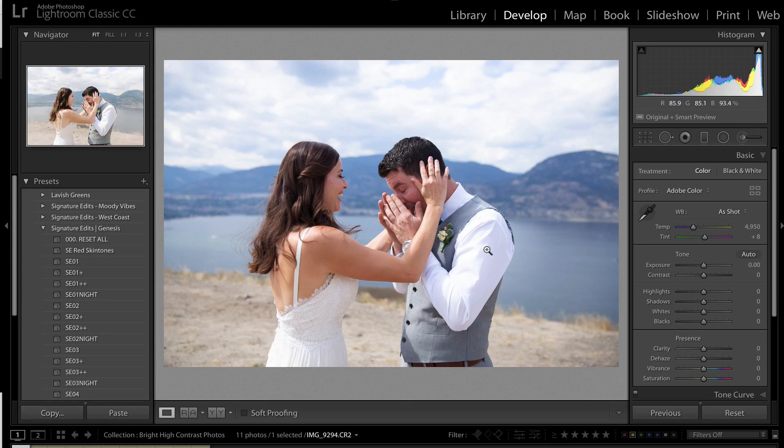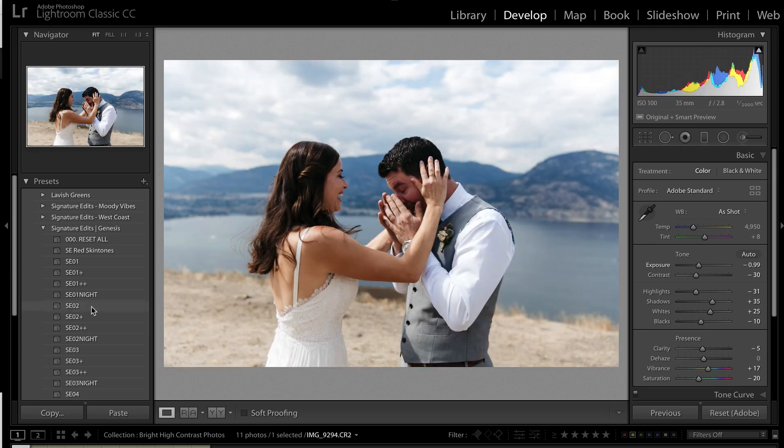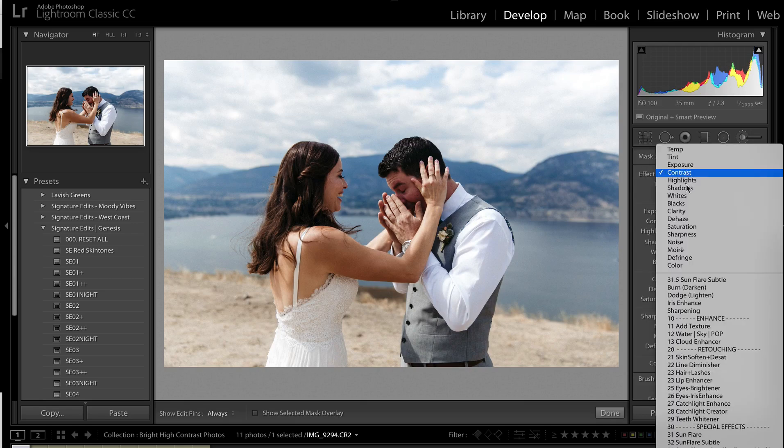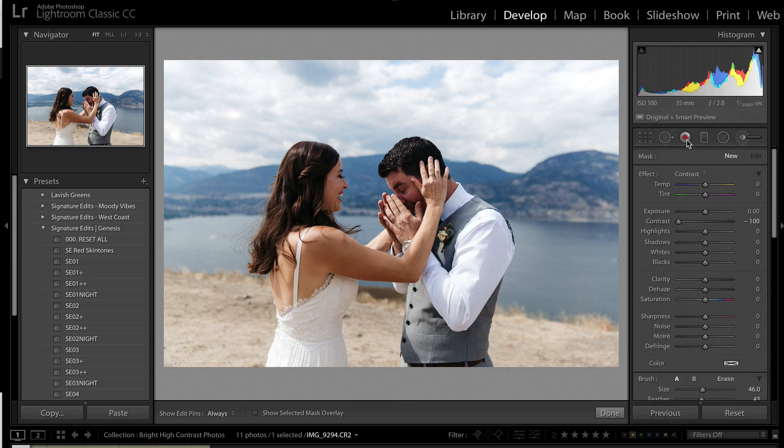So let's start at this image here. I'm just going to apply a few presets and show you a few things you can do when you are using presets to get the most out of them. What I like to do is expose for most of the image — the background is pretty much where I want it to be exposure-wise. So now I'm going to take this adjustment brush and use contrast — just taking contrast down 100, and then paint on the skin. This is an amazing little trick when you've got blown-out backgrounds.